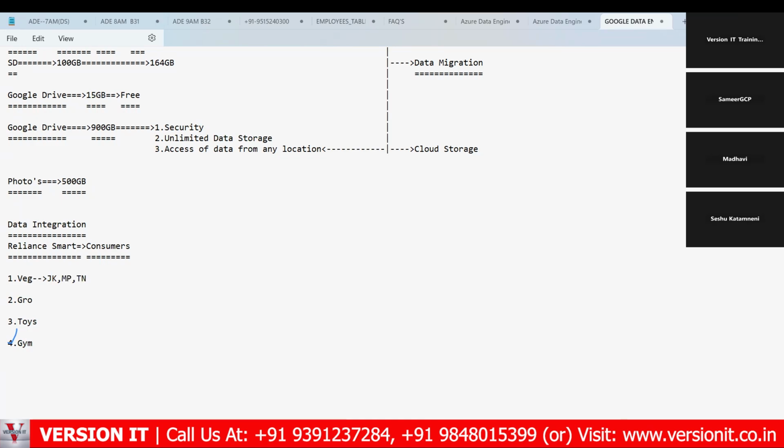But from all the places, they gather it and keep it at their place, that is in Reliance Smart. Let us say Reliance Smart is right now available in Mumbai. So in Mumbai, all these products are gathered from various manufacturers or cultivators and put at a store called Mumbai store Reliance Smart for facilitating the customers.